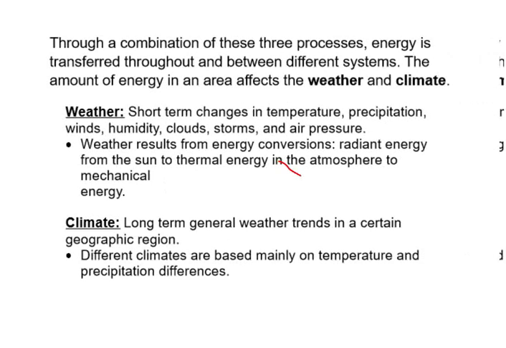I need you to know the difference between the two words here. The first one is weather, and the biggest thing about weather is that it's always short term. We're talking today or tomorrow, the very near future. Like, today's weather looks slightly overcast but probably going to be kind of sunny. We can discuss temperature, whether it's going to rain or not, whether it's windy or not. You've heard the word humidity before? That's how much water is in the atmosphere. Whether it's going to be cloudy or stormy, how much air pressure there is. That's weather, a short-term phenomenon.